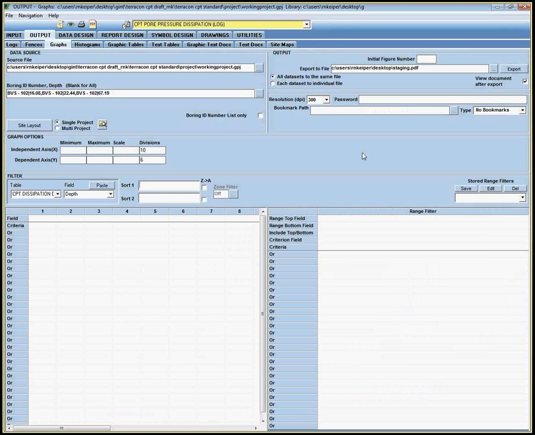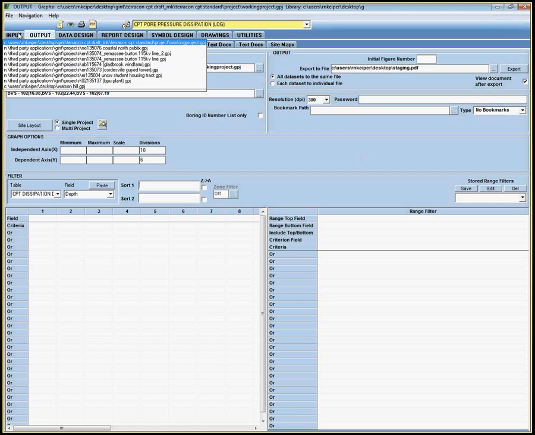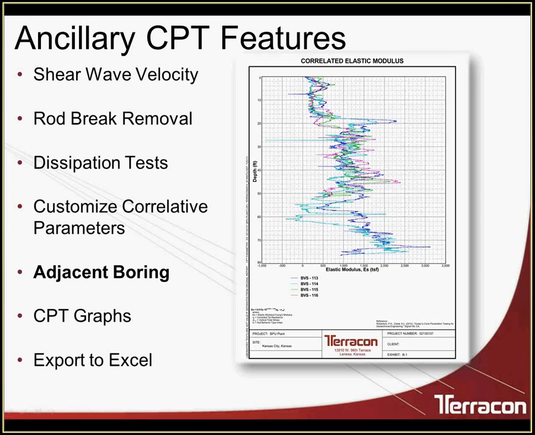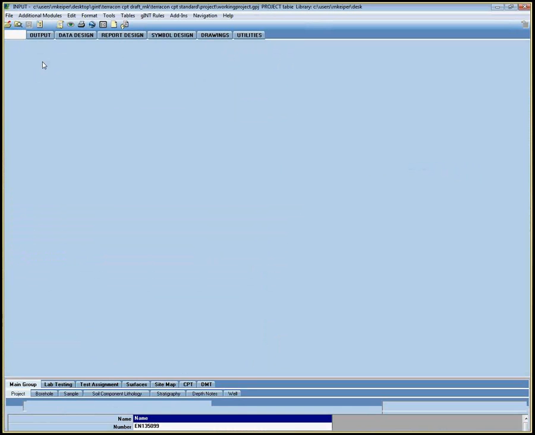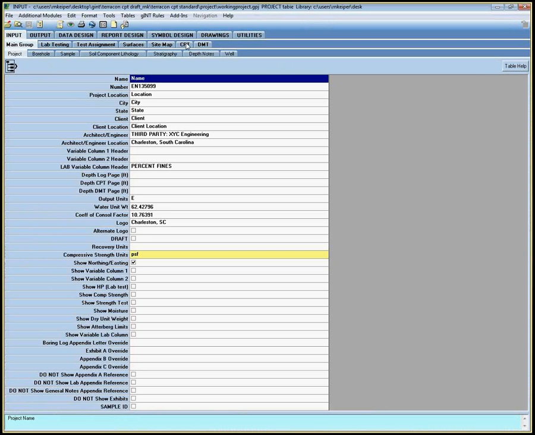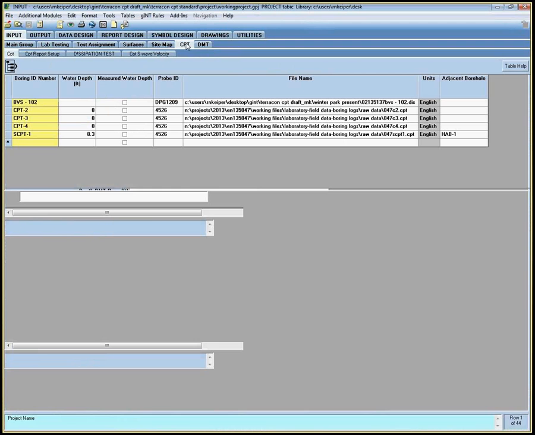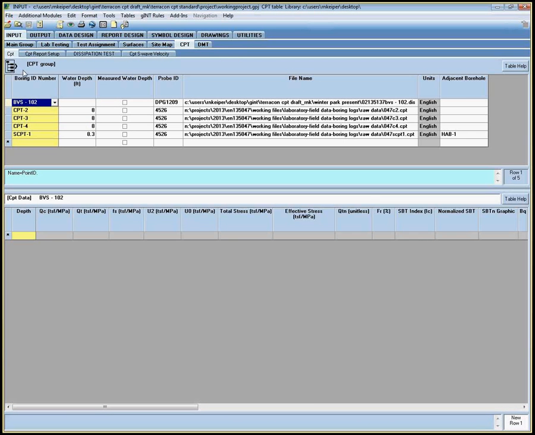So let's jump over to GINT and show how to customize our correlative parameters. We go to our CPT table and our CPT tab.